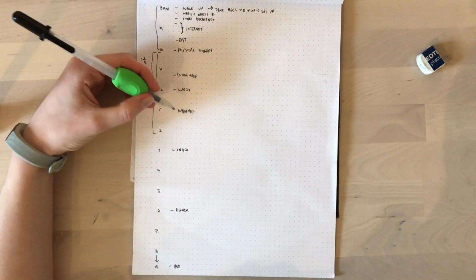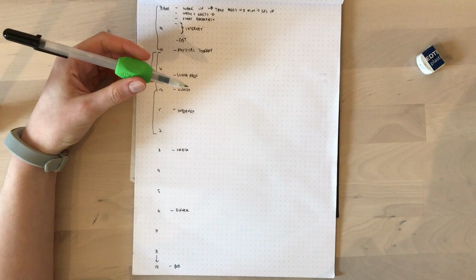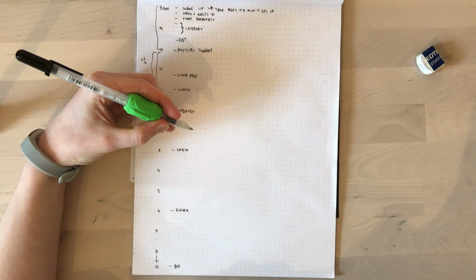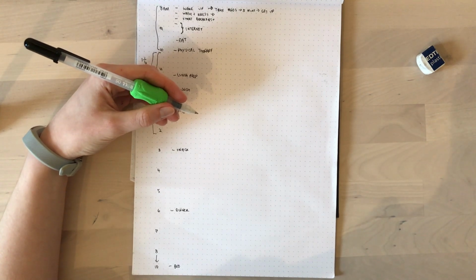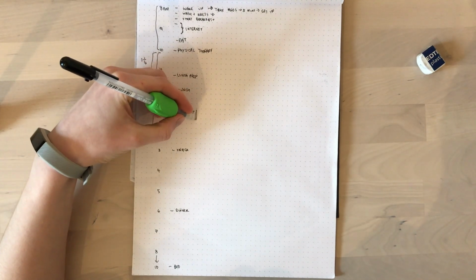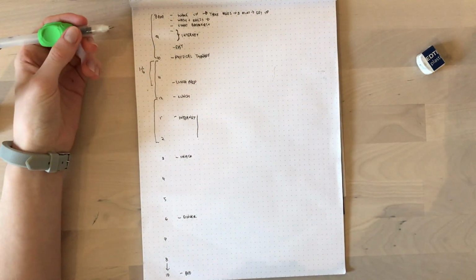Yeah, so we've got this section which is watching stuff online, maybe scrolling through Tumblr for a bit, catching up on YouTube, things that basically don't require me to use speech, whether that's written or verbal, or don't require me to do a lot of thinking in terms of decision making or stuff like that. This is not-using-your-brain time, so that I can hopefully regain some brain power and carry on with the day slightly fresh.